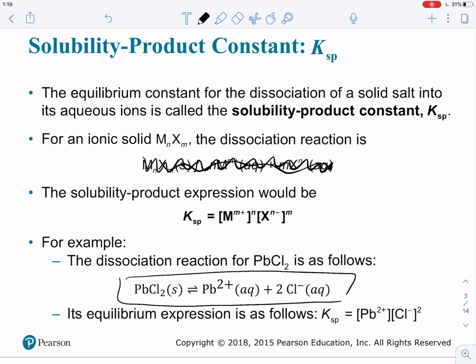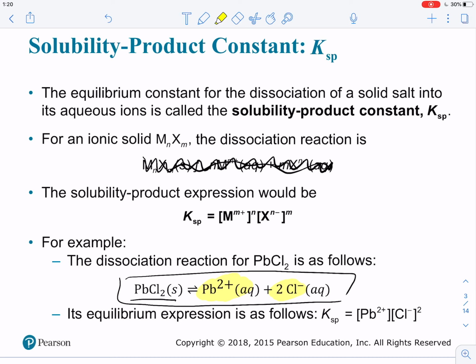Okay? Basically, what you have there is a solid, an ionic solid, that you are dissolving in water. And whenever you dissolve any ionic solid, for that matter, it will separate into the ions. In this particular case, you have lead chloride that will produce lead 2 plus ions right here. And then because you have 2 chlorides there, well, that's what you see there, 2 chloride ions coming out of that reaction. So what this equilibrium is showing you is that that solid is in equilibrium with those ions in solution. The ions are in solution, the solid is, well, a solid is out of the solution.